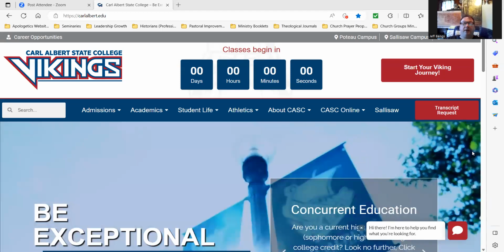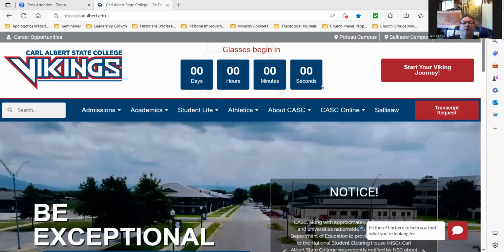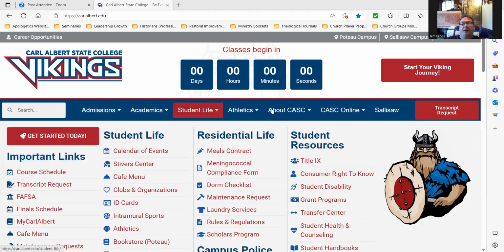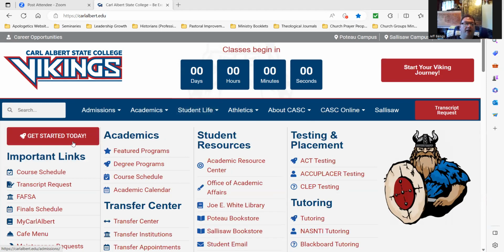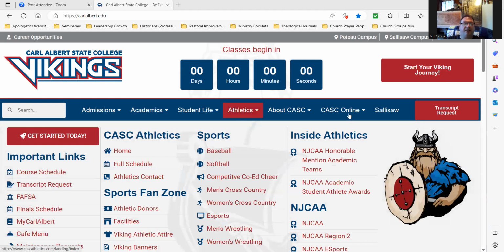So what we have here is the college's website. If you hit any of these tabs, you'll notice that underneath Get Started, the important links are always there. These things here change, but the important links stay the same.